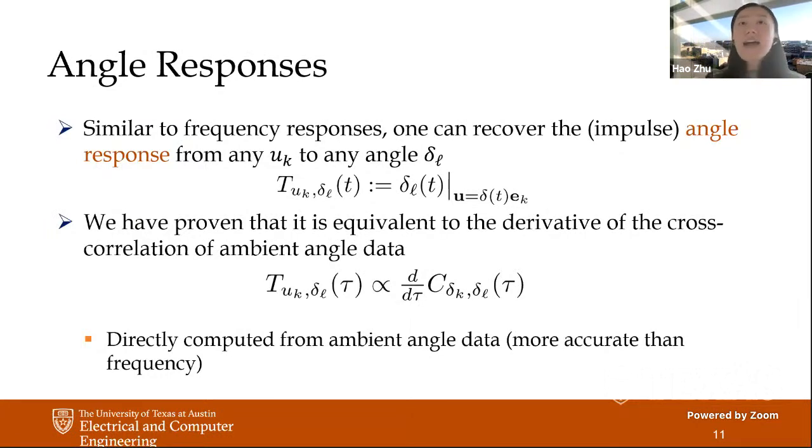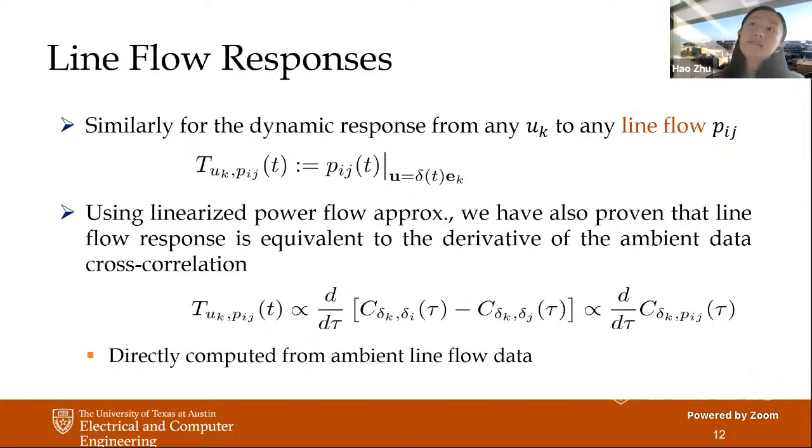Okay, so how is the angle useful? It turns out that by the modeling of the electric power high voltage grid, the angle difference is very much related to the line power flow. The line power flow on any high voltage transmission line is proportional to the angle difference at the two end buses of this line. Therefore, if we are able to quantify how the angle would respond everywhere in the system, then we are also able to quantify how the power flow would respond everywhere in the system. So this is the third result, which is about the line power flow response.